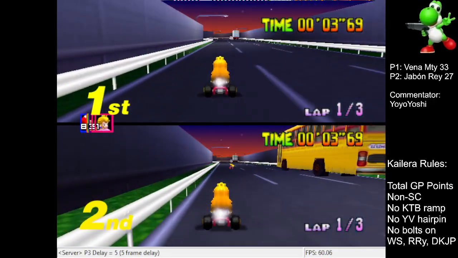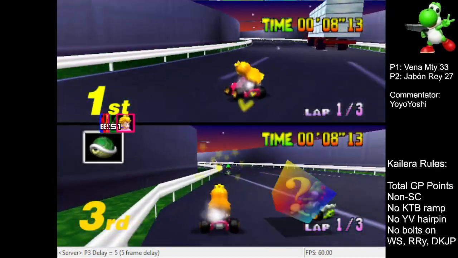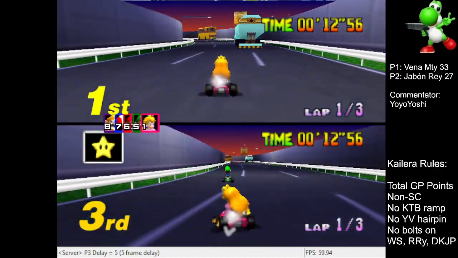Pretty slow starts for both, but Vena's going to go ahead and take the first place to try and take away any items, but Jabon kind of stays back to try to get an item. He gets a third place star.